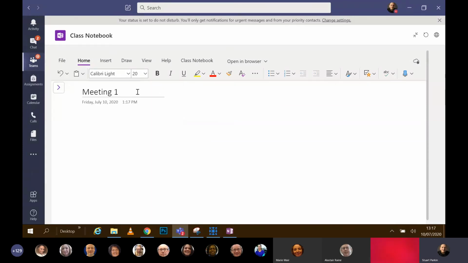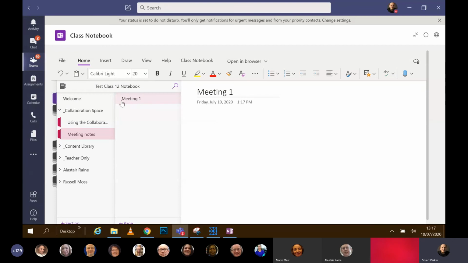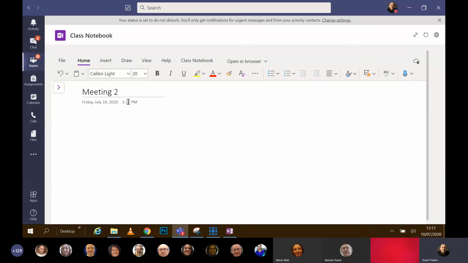As I typed into there, it auto titled the page. If I want to add other pages under here, I can come in, and then I would need to type into that space. You see, it just auto names my pages as I do that. It also gives me a date stamp for when this is from.